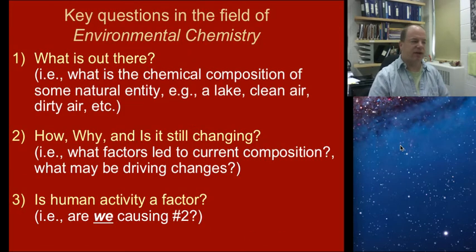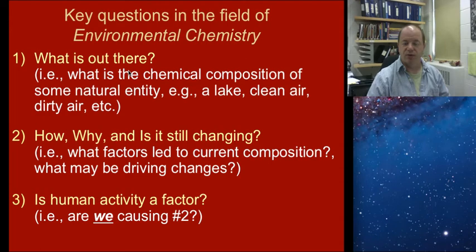Chem 127 is a non-majors environmental chemistry course. We focus primarily on one issue, but it is an environmental chemistry course in the broadest sense. And for me, there are 3 big primary questions, and I just figured I would review these to bring us in from the broadest considerations possible into the issue we're going to talk about here eventually, which is global climate change. Now, the first issue for an environmental chemist is, what is out there?